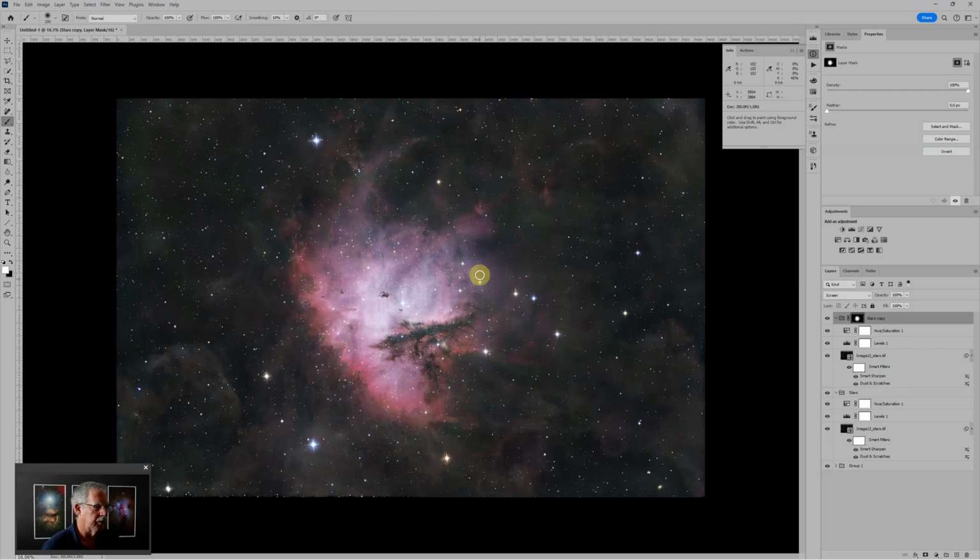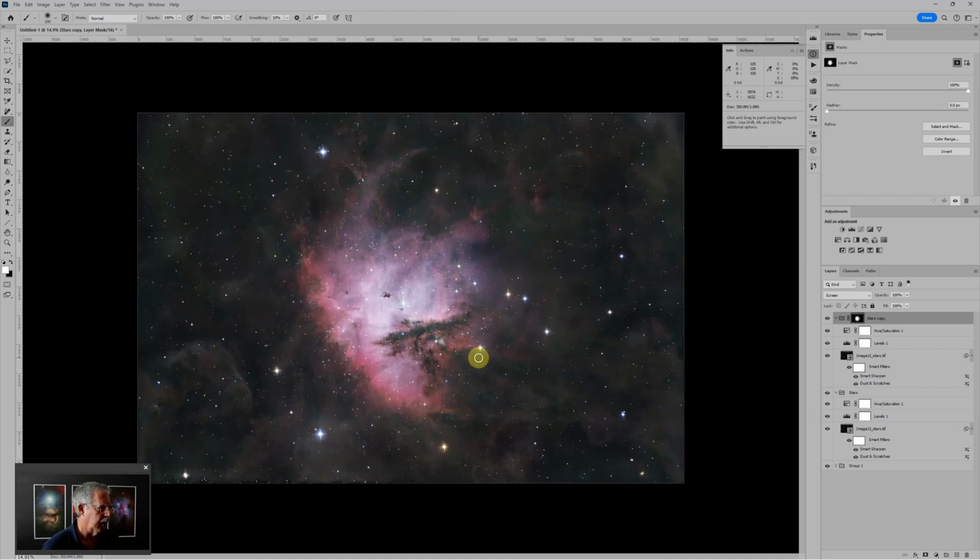And this is kind of a creative exercise. Bring out the ones that you want and don't bring out the ones that you don't want. But what I find is by having some brighter stars that really pop, it gives the whole image a little bit more sparkle. Now, we probably want to have the stars come from either screen or lighten and not both.